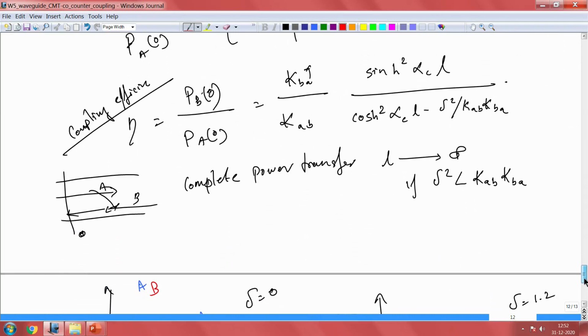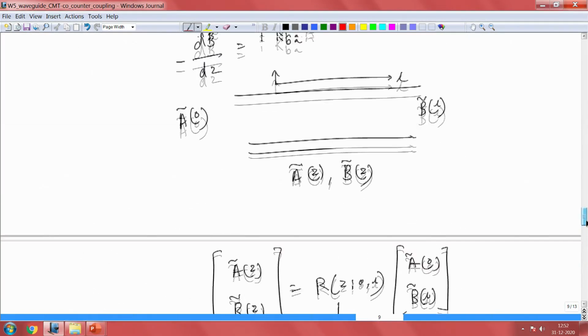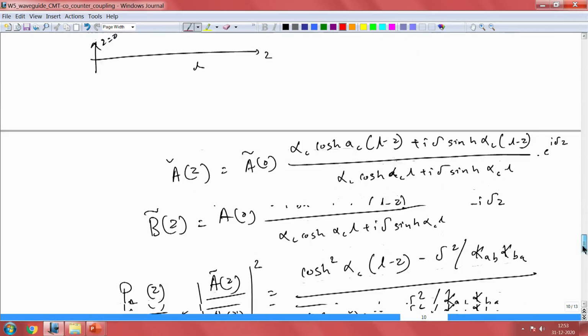But if you look at the problem, it is very practical. We see it all the time. Where do we see this? This is nothing but reflection. One could perceive this as a reflection of the A naught. So, you have a forward propagating wave, that is beta A, and then beta B, let us say, is nothing but the reflection of what you see here. So, this will be an interesting way to look at it. It is nothing but reflection.